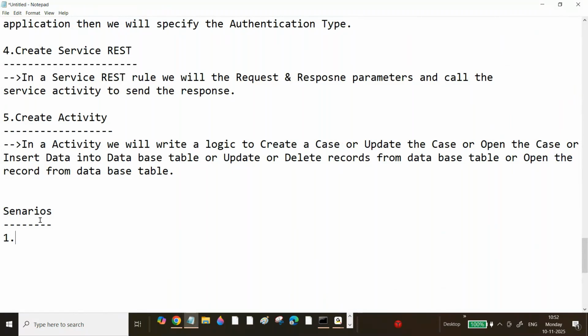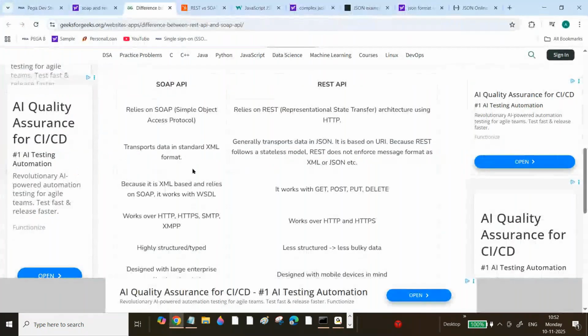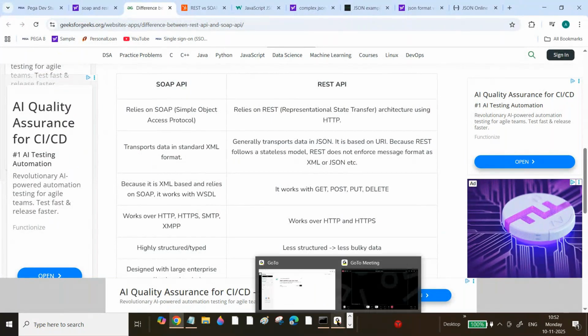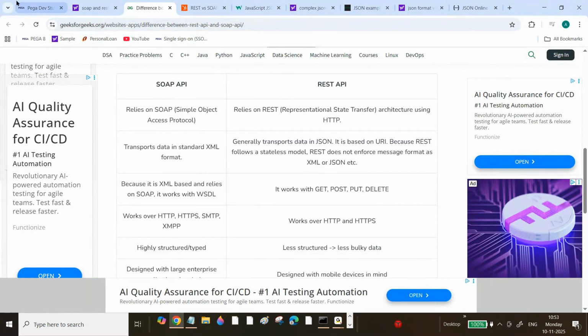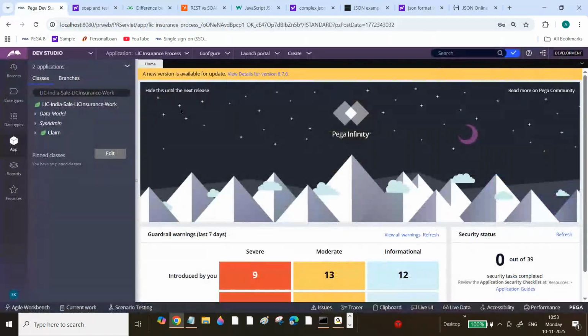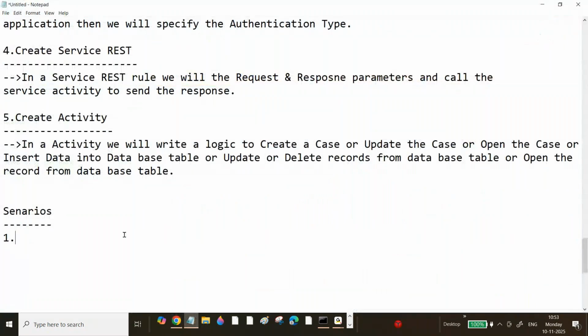The next one, scenarios. What type of scenarios? A common scenario, even I will show you the create case API also. We have different REST APIs available, right? We will use those REST APIs, and we will discuss about REST APIs, maybe if time permits. Anyway, one of the Constellation classes is pending, right? At that time, even with the PEGA community edition itself, with the normal PEGA theme Cosmos itself, I will create one.